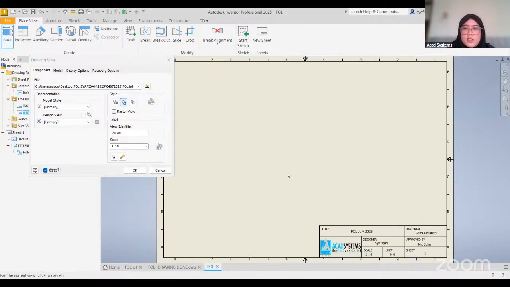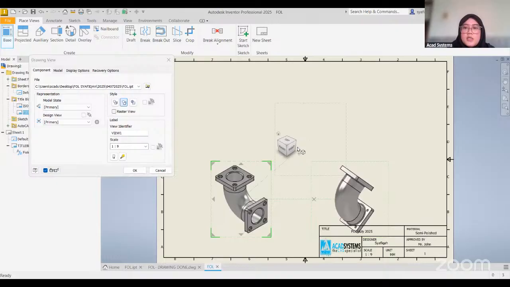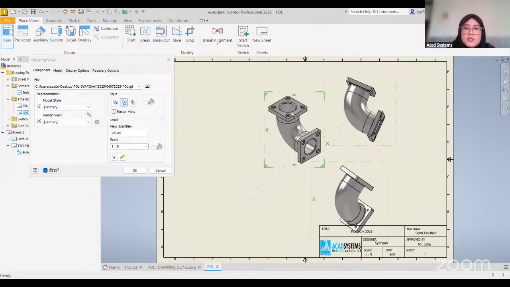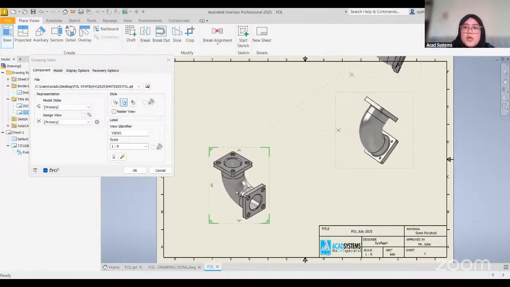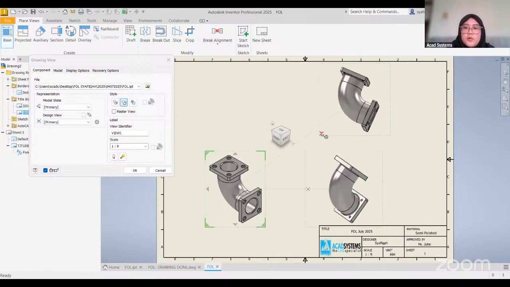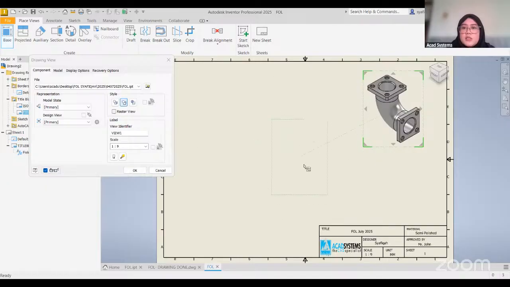Correct. So let's say you want to put the other one like the isometric view. So you can put like this. Actually, this is not the proper way. So let's say, okay, this should be the isometric view actually. The other one is not the proper view that I want to insert in our template.